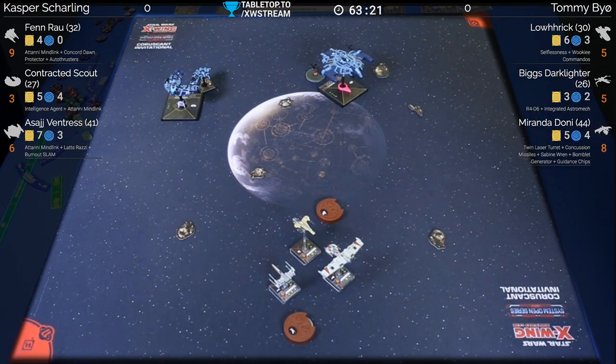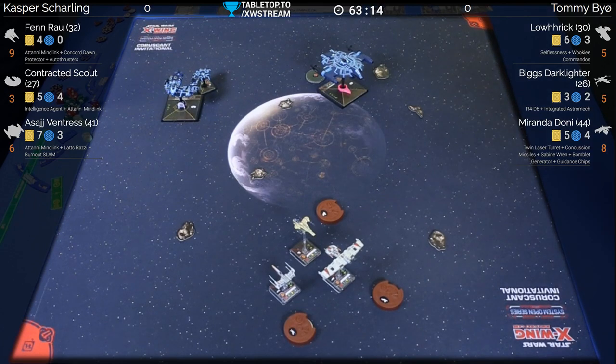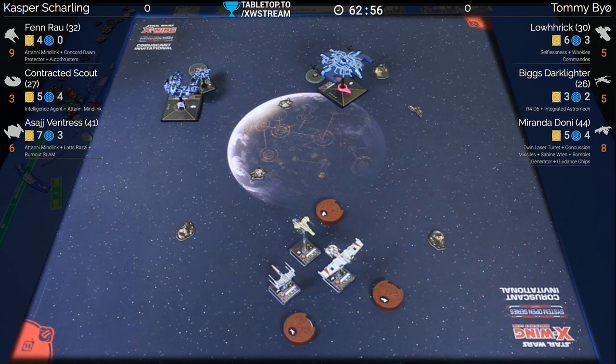So there will be shots fired in this next round, most likely. Probably Fen will try and keep out one more time. And let's see if Biggs goes close enough to be at range 3 and give shield to Miranda and Lorik. It might be in Asajj's interest to do a 3 bank or a 3 turn and start stressing ships.